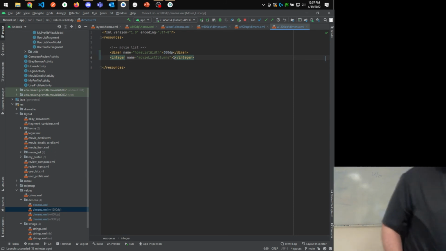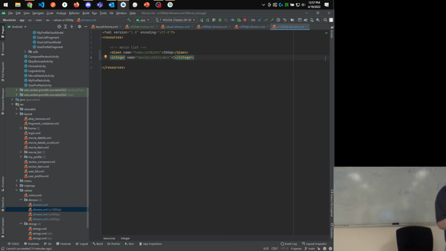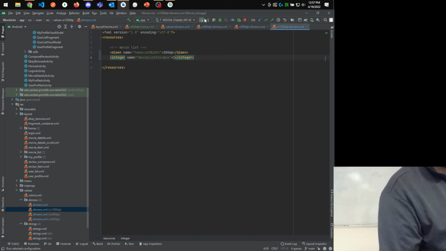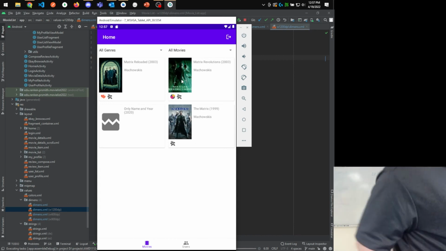Now, we can come back later and tune this. Maybe at some point I want to make it a little bit wider, and then we can go to more columns if there's too much space available for the details. But I'm going to start with only one column of items instead of multiple columns. Does that make sense? In terms of tuning, this ties in with what we did with dimens, which is one of the reasons I wanted to talk about dimens first. So this is something you're aware of. Let's just try that as is with those changes in place.